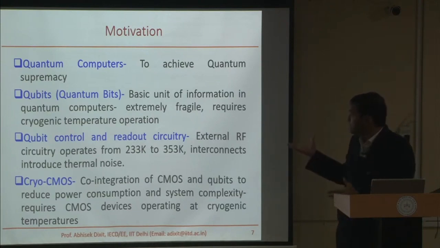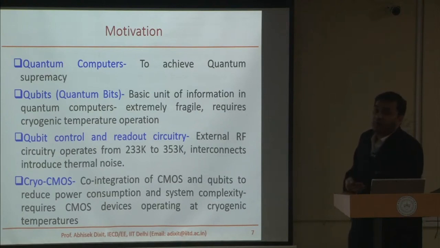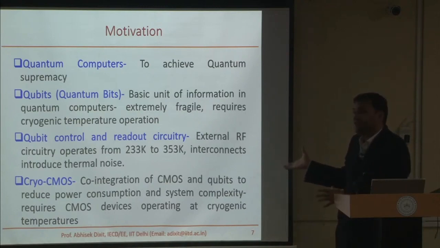And added to that, the issues that will arise out of various kind of noise and disturbances that your qubits will see, you have to build redundancy in your system, right? This is what they call about the error rate, right? So you have to do a lot of error correction. So in order to get the correct statistical average of your outcome, you are replicating the same operation on 100,000 qubits. So one logical qubit is 100,000 physical qubits. So if I have 100 logical qubits, I am already talking about 10 million physical qubits, right? Just for 100 logical qubits. So that's the kind of scale of things.